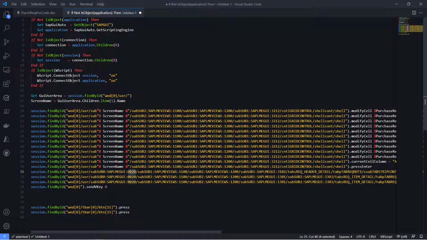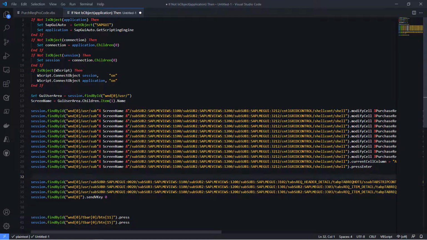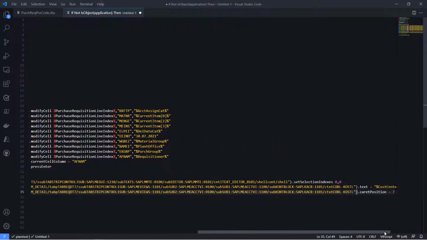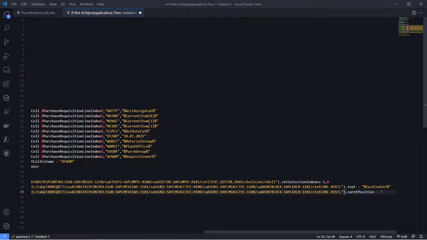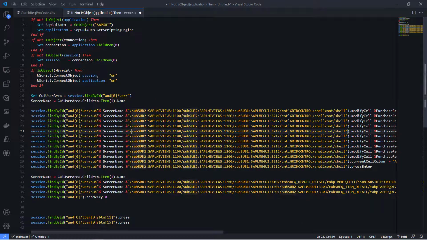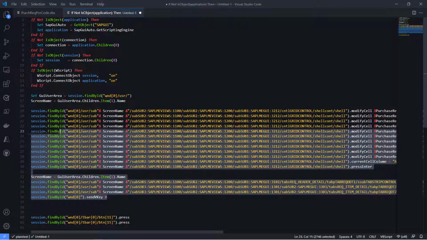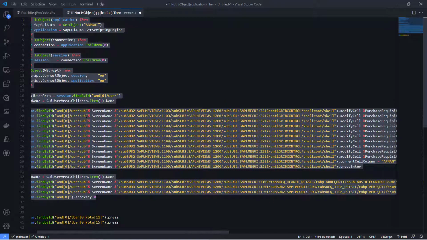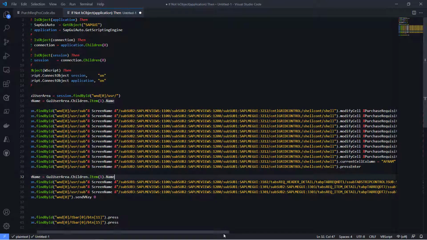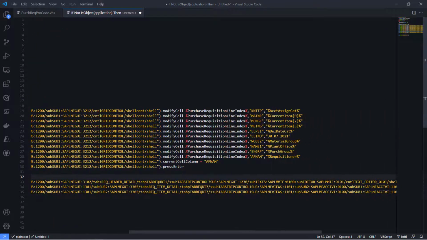Since you have seen these changes here from 13 to 20, we have to do the same code to collect the screen name before that call here, and then we can reuse this string manipulation. All right, and this was the cost center here, which is not part of that same grid. This was a control in the lower part for cost center. Good, and then we hit enter again. Perfect. So let me copy this over. Now we have made this part dynamic. We have also dynamic rows, and then the content coming from our variables of the purchase requisition Excel sheet.